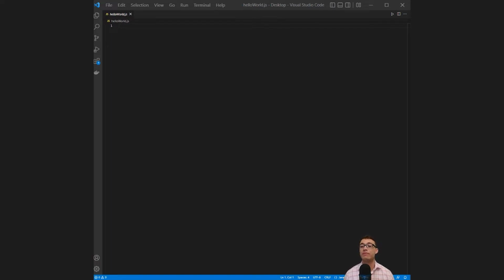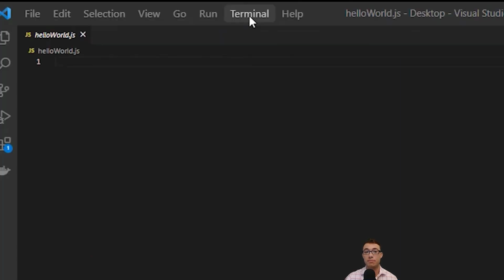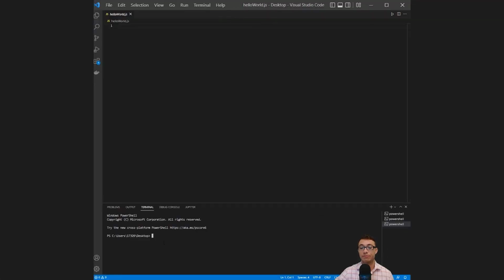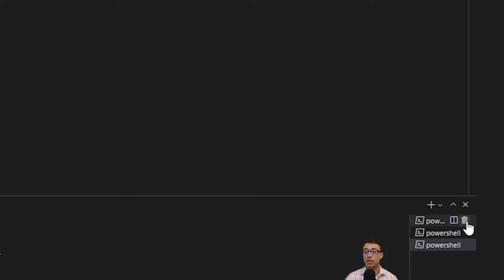So to begin, let's open up Visual Studio Code and open up the window or the folder that you wish to create something in. So now we'll open up a terminal directly into Visual Studio Code, and there are two different ways to do this. On Mac and Windows, you can just go to the Terminal tab up at the top and click New Terminal. And it should appear in the bottom. Now to close this terminal on the right side, we have this X button, and we can also kill the terminal with the garbage can icon.